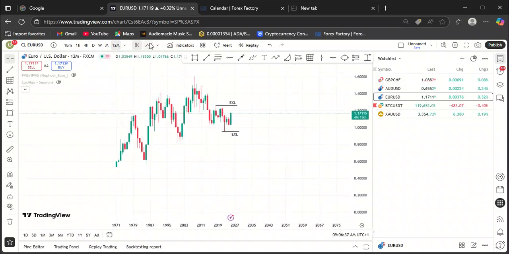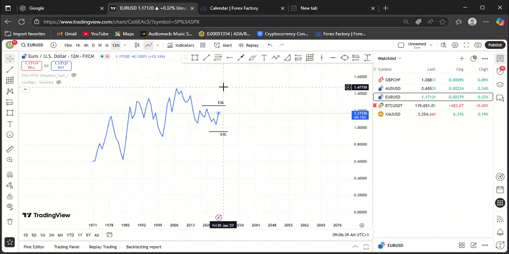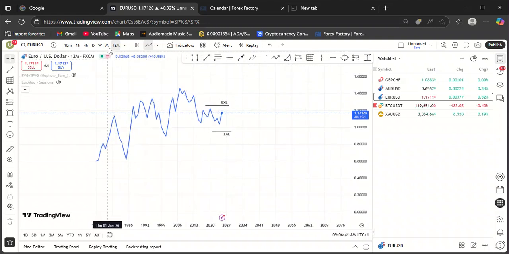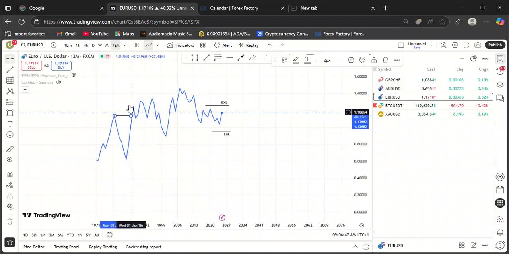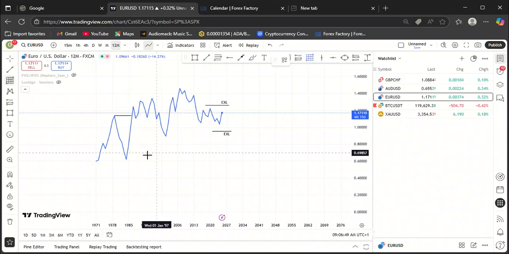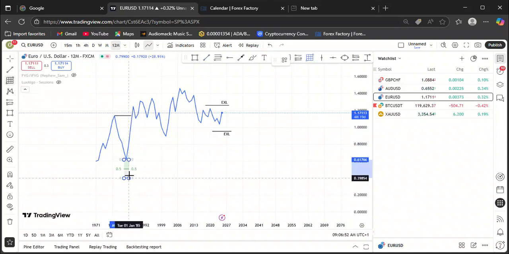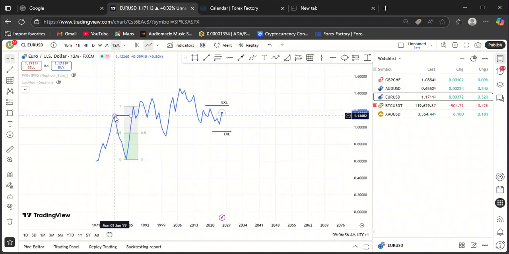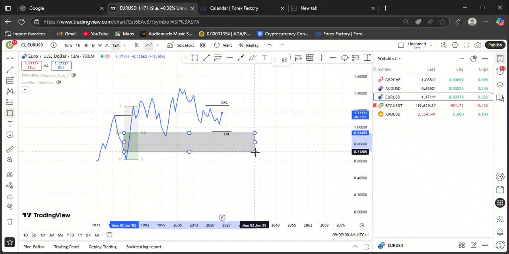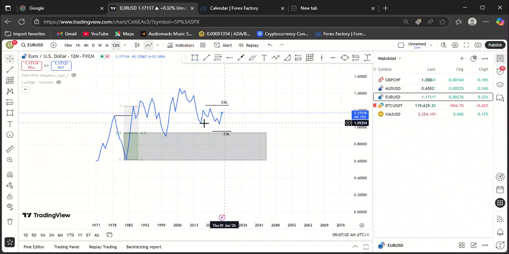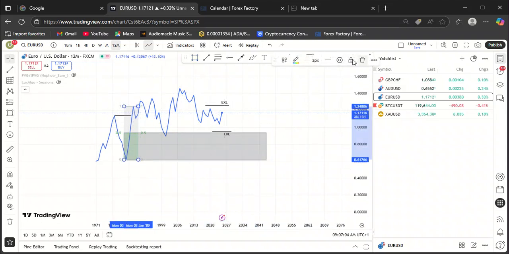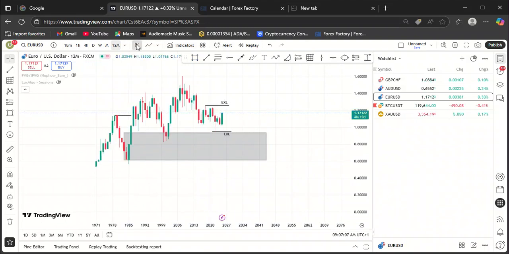Now, let me do a very quick analysis on EURUSD. This is the 12-month time frame. We can clearly see we had this move, we had this break of structure right there. So if I'm marking my level from this low to this high, which is my range that took out this high right here, it simply means this level now becomes my yearly demand.